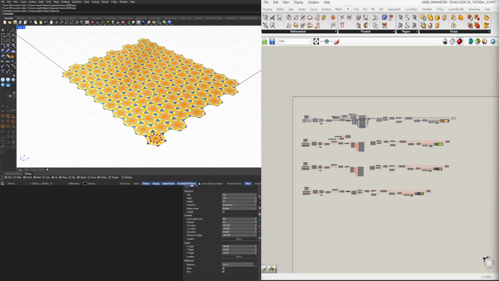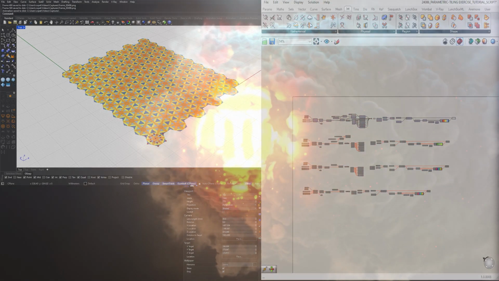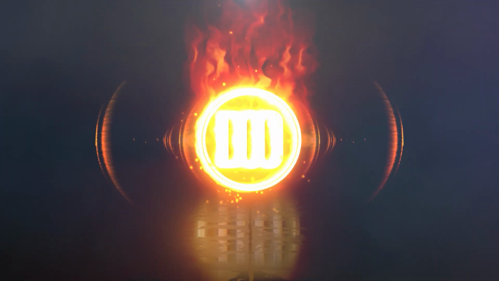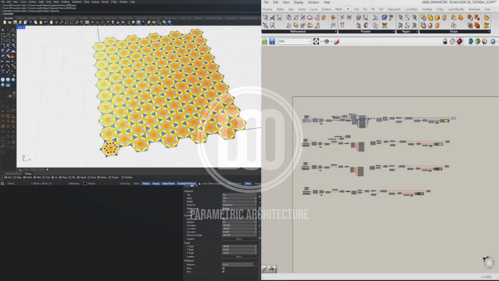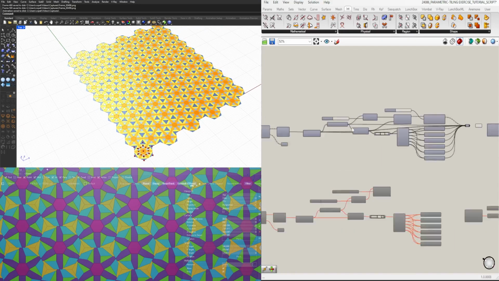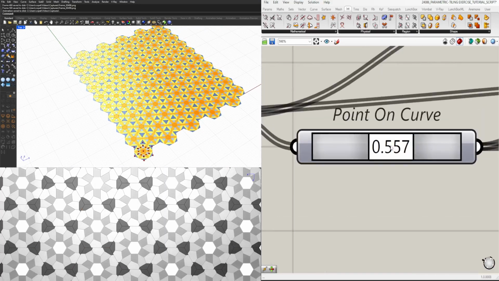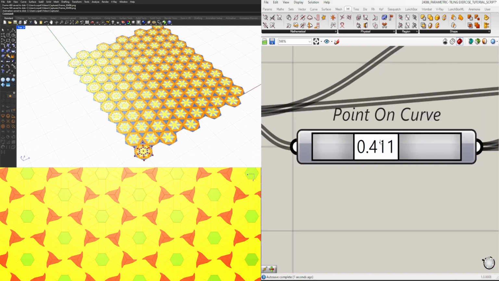Alright, so in today's video I'm sharing with you a few exercises that go over a technique that you can use to subdivide a panel and then be able to array it to create something like this. Now this is just one of the options. We can change all of the parameters here by pulling on this one. This is point on curve.